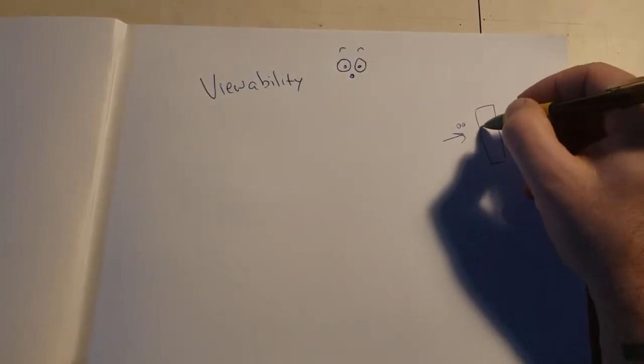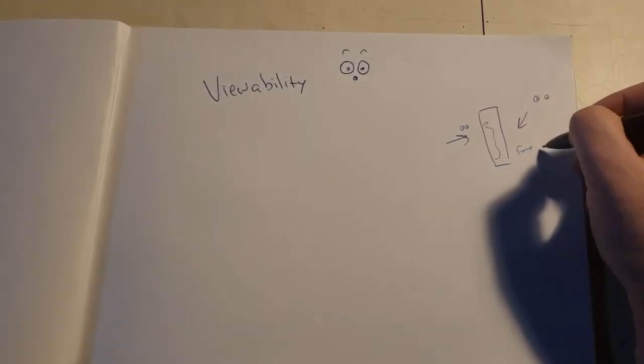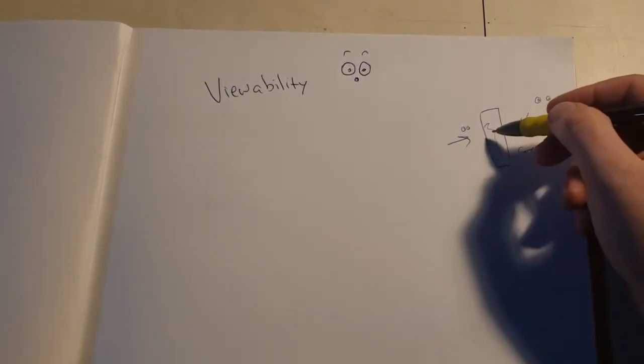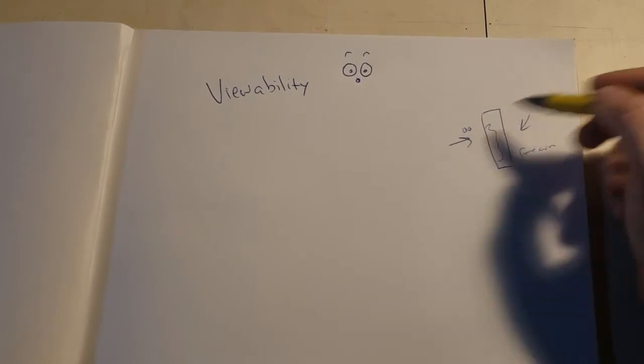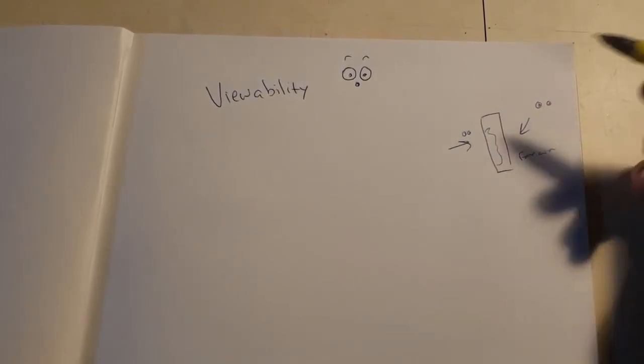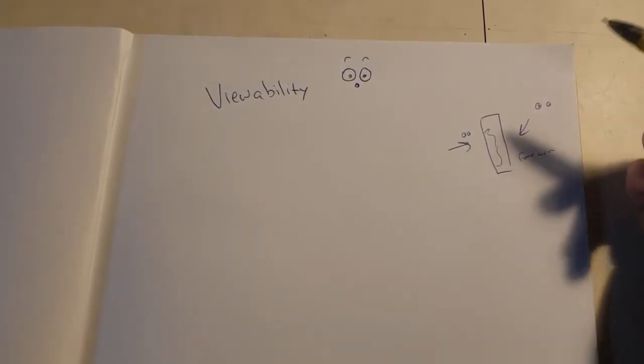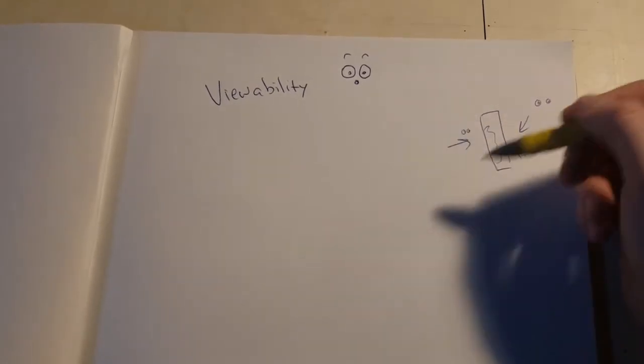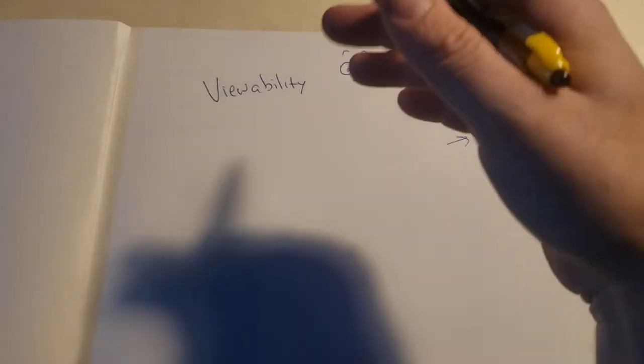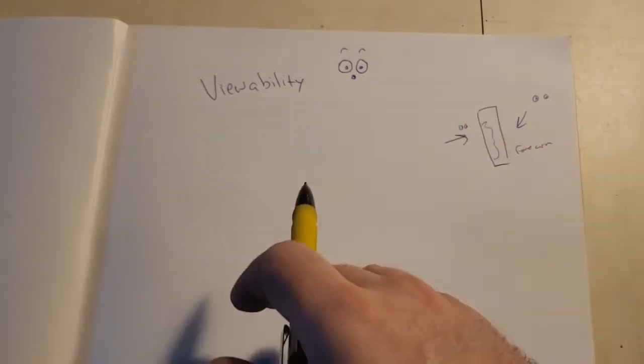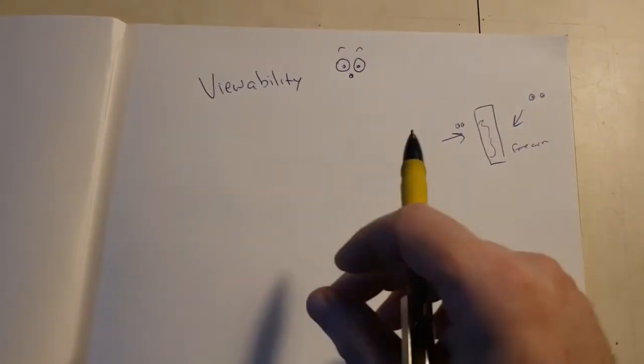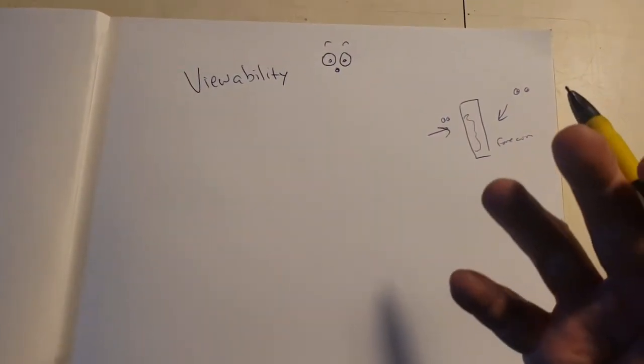So if we have a tattoo design that's going to be on somebody, let's say this is a forearm. If it's on the front, the back, the inside, or the outside, the viewability is just going to be how it's translated when somebody's looking at it in relation to that tattoo. If you have a tattoo design on the inside of your forearm and your arm is relaxing down at your side, and somebody is standing beside you or behind you, they're not going to really be able to see what's going on.